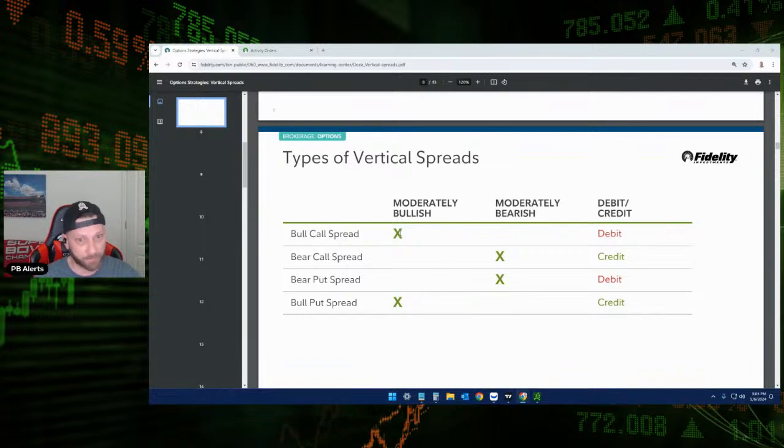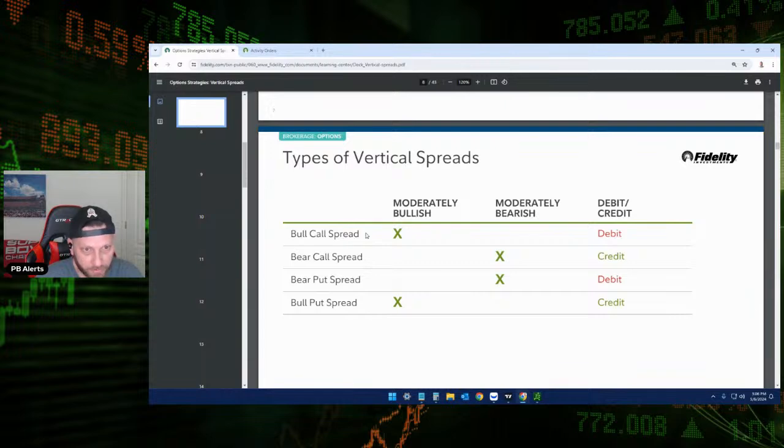These debit spreads, there is no making money off of theta on these. We need a directional move, because we're paying a debit to open it. And to get a return on that debit, we do need appreciation on the contract. So unlike credit spreads, where a stock could be neutral and trade sideways, and theta decay helps us out, and that's how we get to realize our credit, debit spreads don't work like that. You need a directional move, because you're paying a debit, and to get a return on that debit, you need to see appreciation on your debit spread.